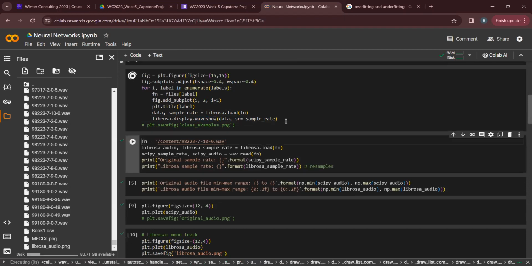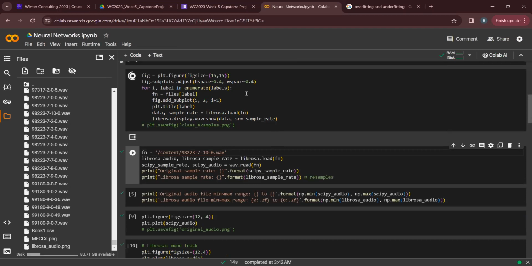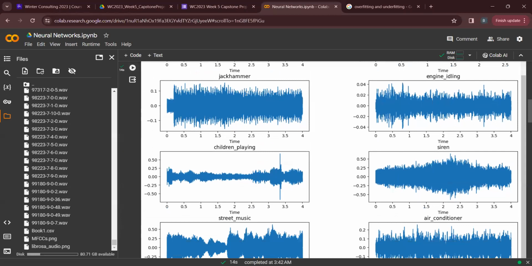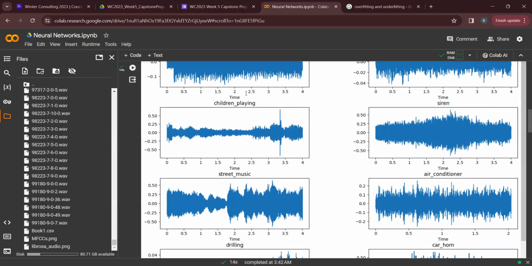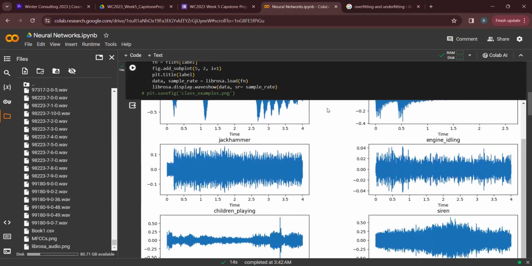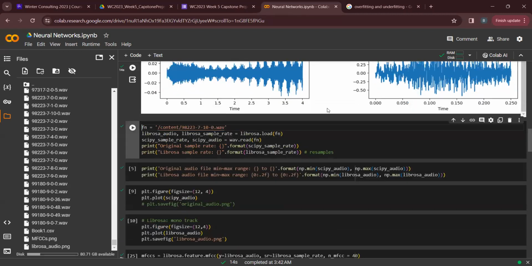So we run this. There you go. See, 5 rows, 2 columns, and the heading is the label, whichever it is, and you have all the waves. That's how these things look like.